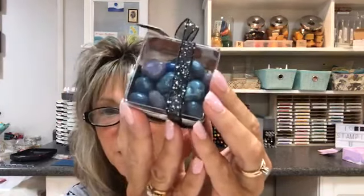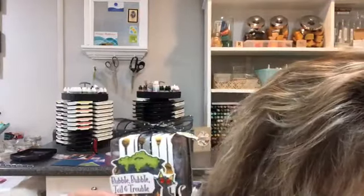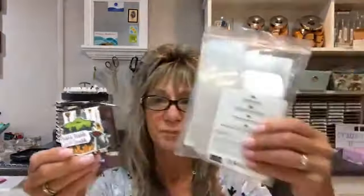The first thing is a little treat box. This is the designer series paper and these are the framelits — the Cauldron Bubble bundle. You can see there were jelly beans in there. I picked out all the blue and purple ones for this box. These are our little clear treat boxes in the catalog, number 141699. They make great little gifts, especially for your trick-or-treaters.